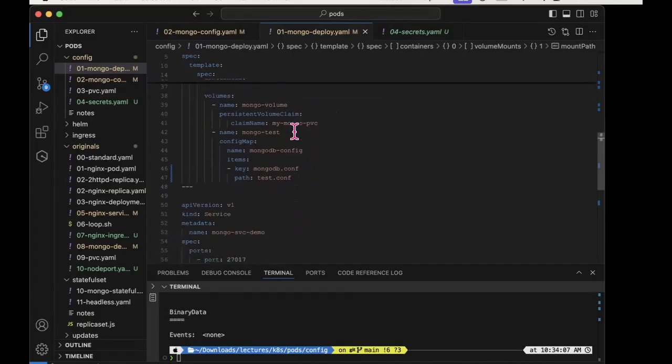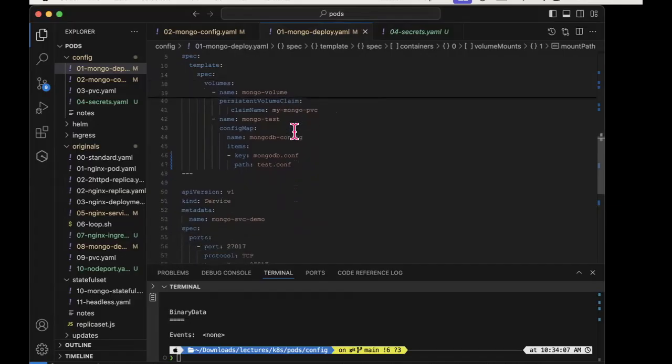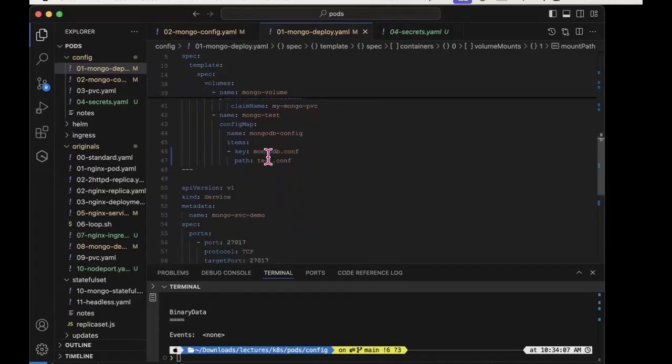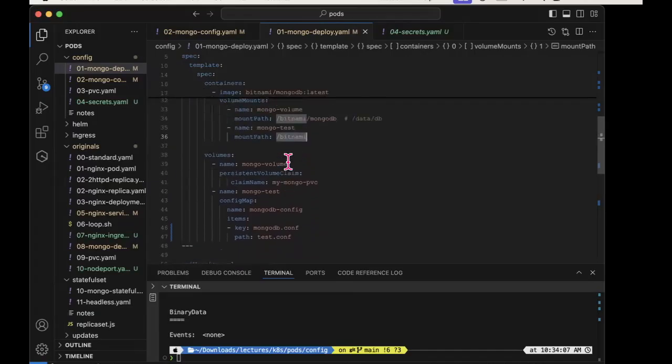What I'm doing down here then in the path is essentially extending that. Where exactly within the bitnami folder do I want it to be mounted? So the upshot of all of this is that there should be a file called test.config in the bitnami folder within my image at runtime.